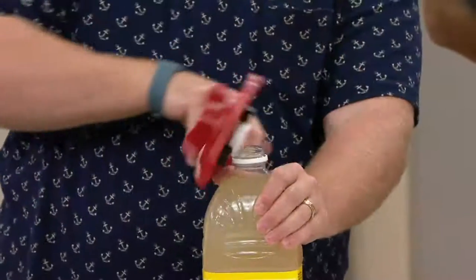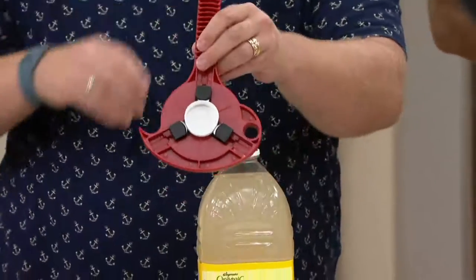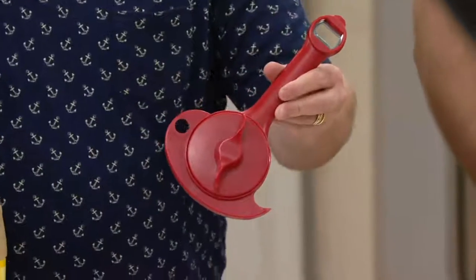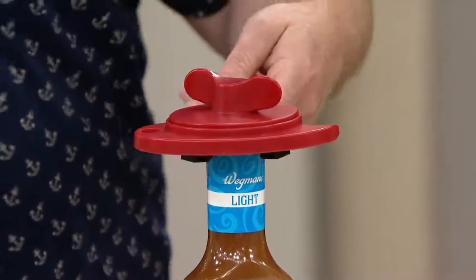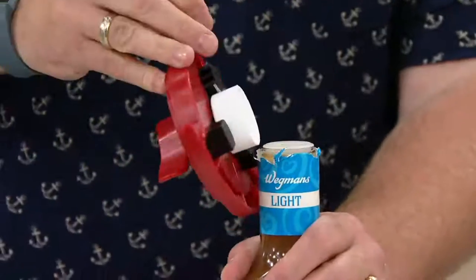Now he's not bothering me saying, 'Hey baby, come open this.' He can't use our old can opener — it's probably the first edition, the big one — but it's real easy for him to grip, and the turn handle knob is big enough that he can do it without asking for help. And eggplant, or purple as you want to call it, is my favorite color.